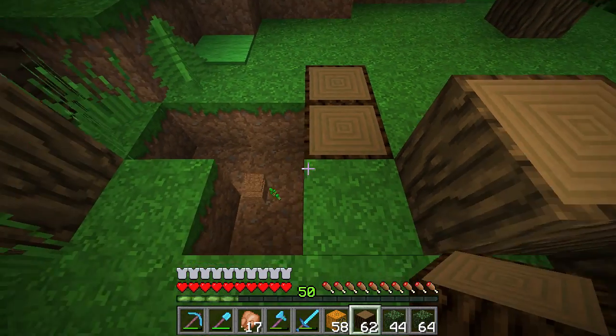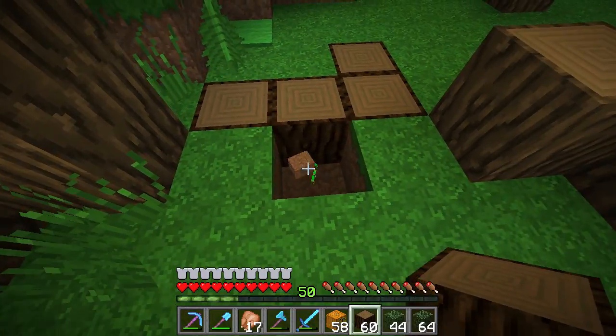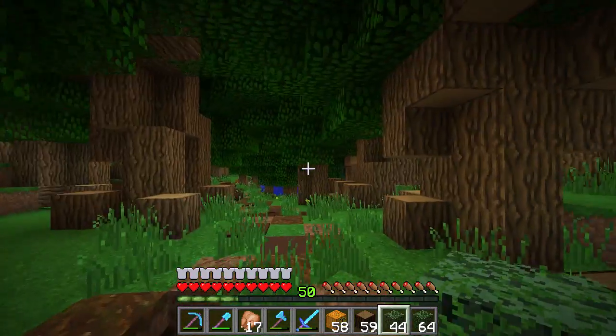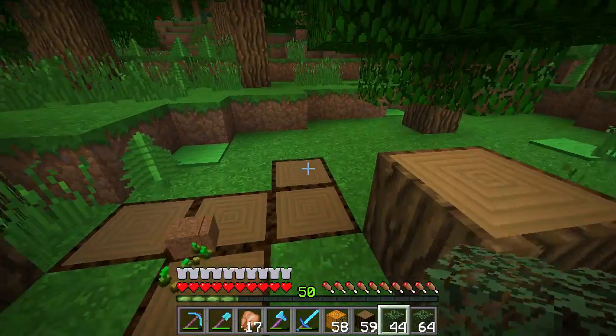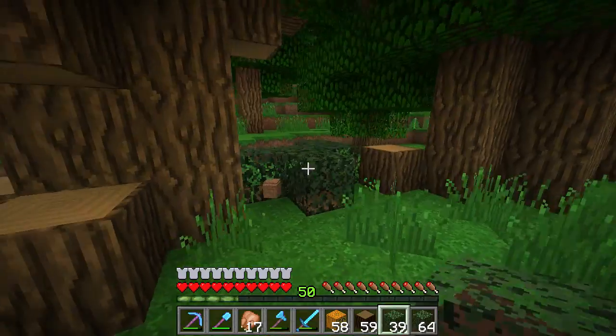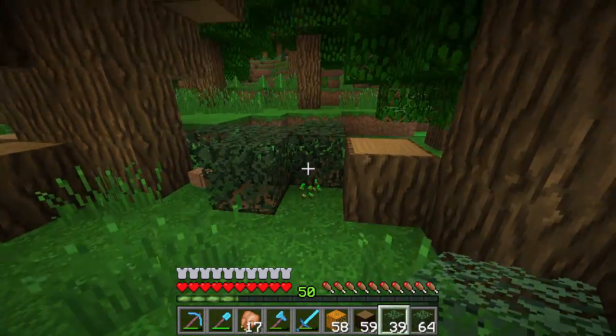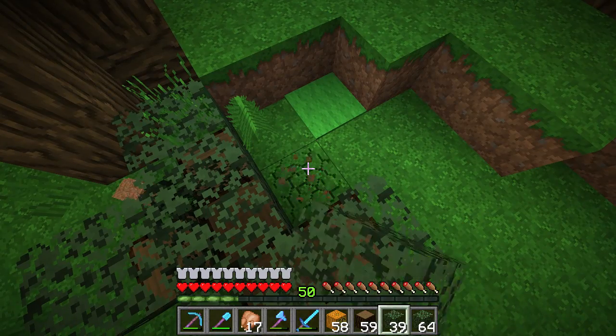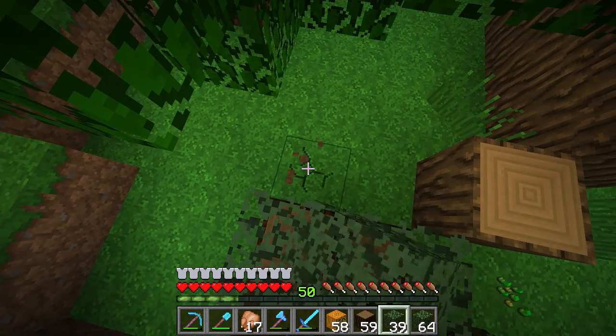So I'm going to use spruce wood logs here just because it's a darker color and there's so much green, and it's a relatively vivid green color that I'm trying to use darker colors to add some contrast to the world. So there you go, that does a really nice job, and now it looks like our bushes have root systems. So I'm going to add, I think, a couple more.